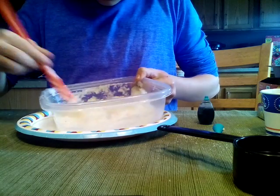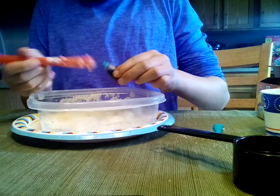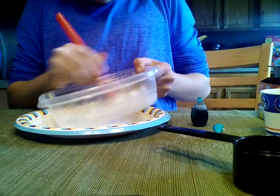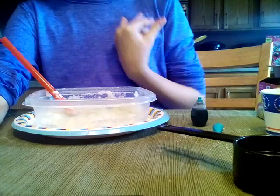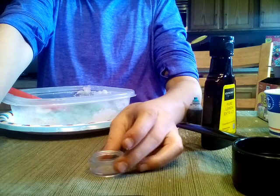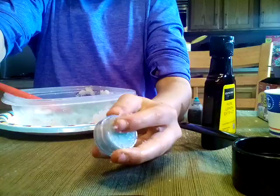So not much color came out, so now I'm adding more. See, it brings a lot of color out. So I'm just going to keep doing that until you get the color you want. But don't put too much because then you'll stain your lips. Now you're going to add a couple drops of extract. Just add to your container now. And there you go, your lip scrub is all done.